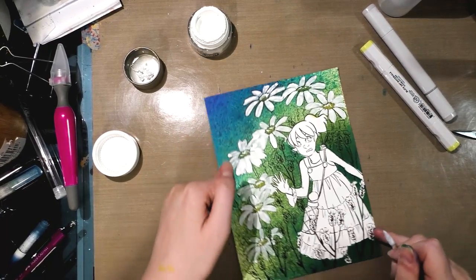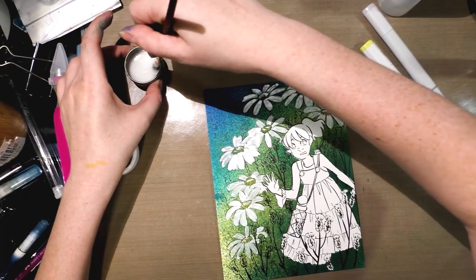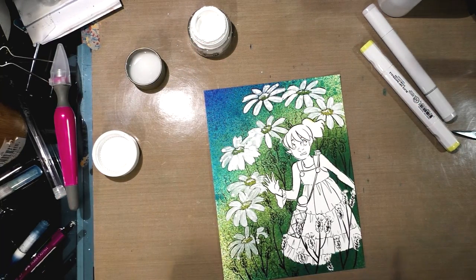Alright, so we have the base layer for the daisies done. You can see some areas are a little thicker than others. If you really want to, you can take a fairly dried out clean brush. Looking for something to dry this on. Nothing is catching my eyes. That's what pants are for, right?